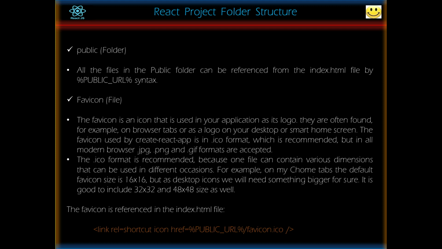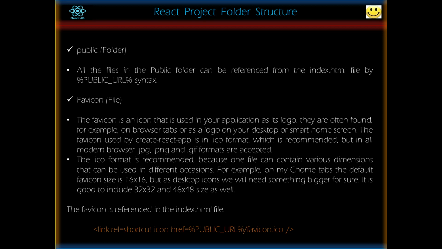But in all modern browsers, .jpg, .png, and .gif formats are accepted. The .ico format is recommended because one file can contain various dimensions that can be used on different occasions.